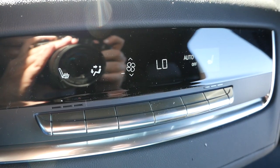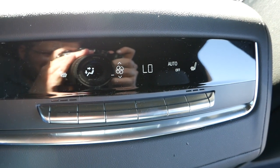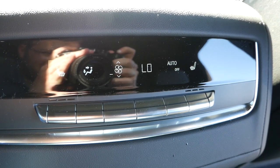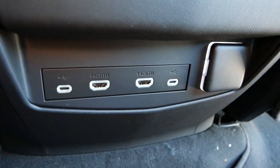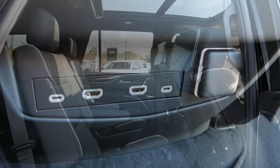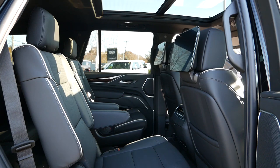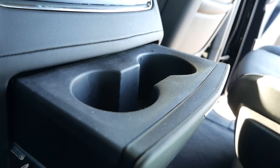There are three-level heated outboard seats, and because they're captain's chairs you also have climate control back here, so passengers in the second row will be comfortable year-round. You'll also have two USB-C inputs, perfect if you have newer iPhones. Since there's no center arm rest with cup holders, the two cup holders are in the center console — just press the button and they slide right out.